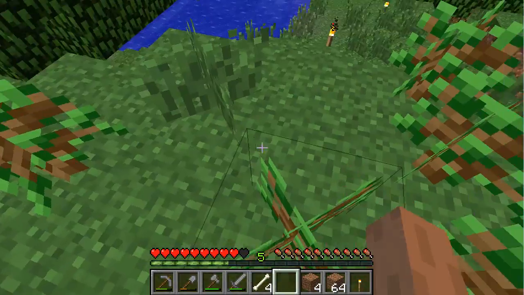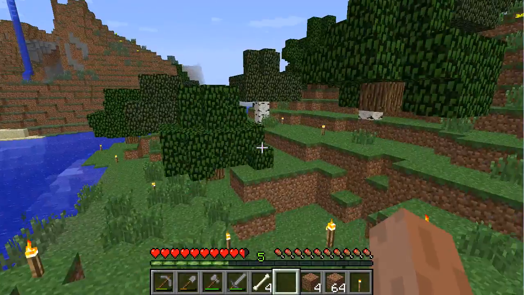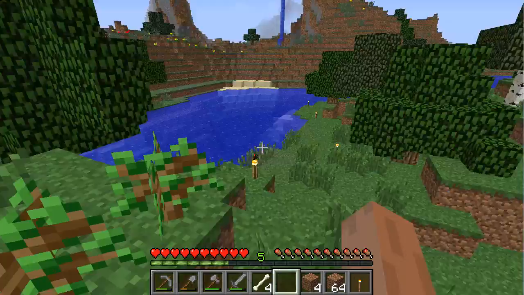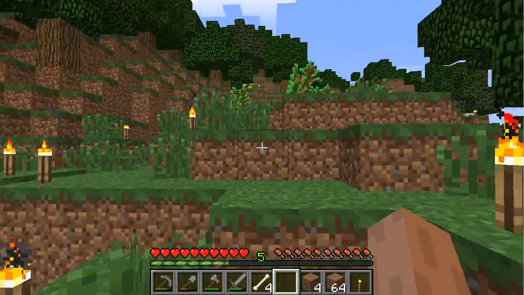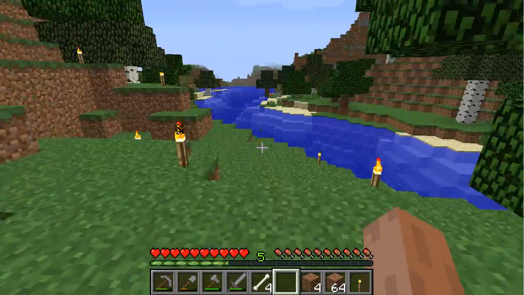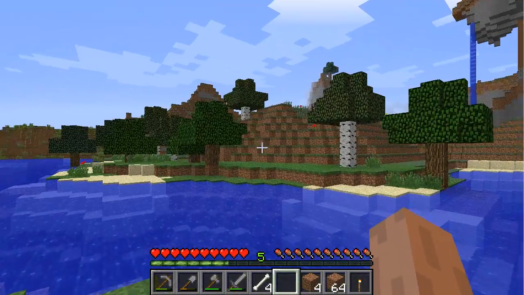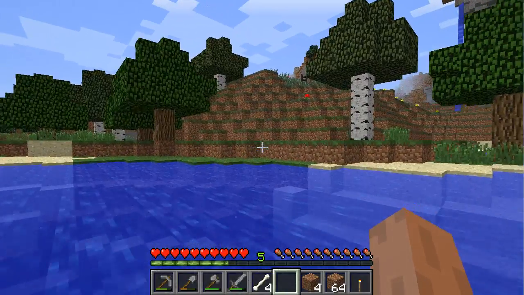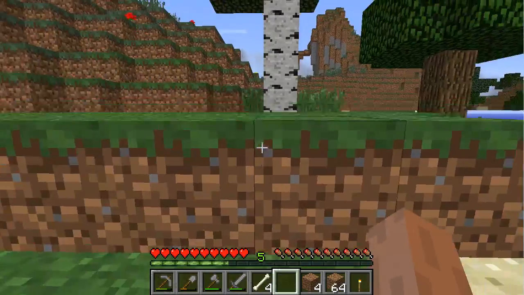Put a whole bunch right here so I can just come out of my hidey hole and chop them all down. Alright, and then as for our wheat farm, where should we have our wheat farm? Right over here would be a good area to start. Yeah. Let's start a wheat farm right in here.